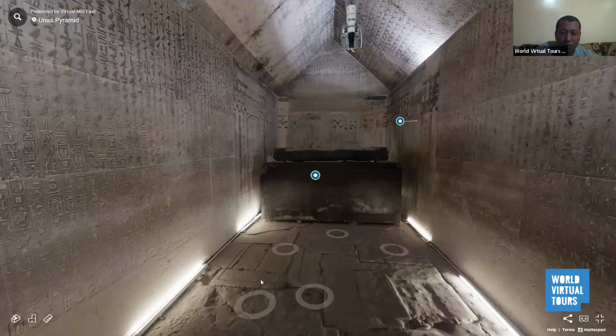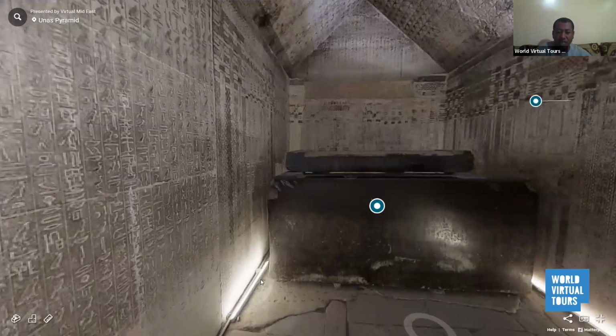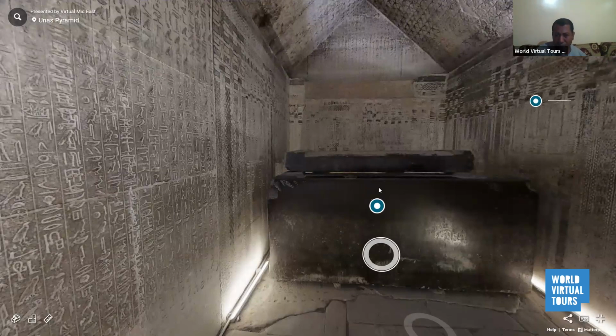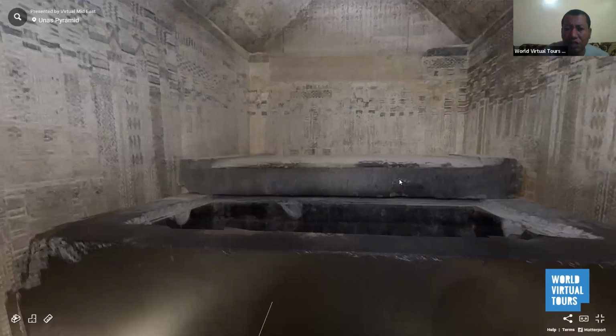Look here at the burial chamber. This burial chamber is very interesting. You can see the big sarcophagus, first of all of granite stone, black granite, and there is a very big stone lid on top. It was also discovered empty. All of the pyramids of Egypt, 113 pyramids so far recorded in Egypt, were discovered empty of treasures. And in Sudan, which has 220 pyramids, because Sudan was a part of the Egyptian civilization for a long time, they discovered in the Sudanese pyramids some little mummies and some treasures. And that's what gives more mystery to the Egyptian pyramids.